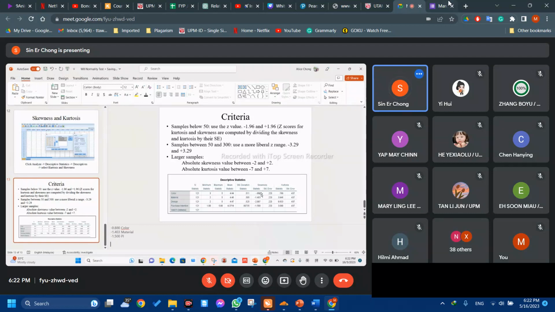So for all three of them you can conclude and interpret: since the statistic value is within the range of minus 2 to plus 2, we can conclude that the sample data is normally distributed. Can you see my note here?